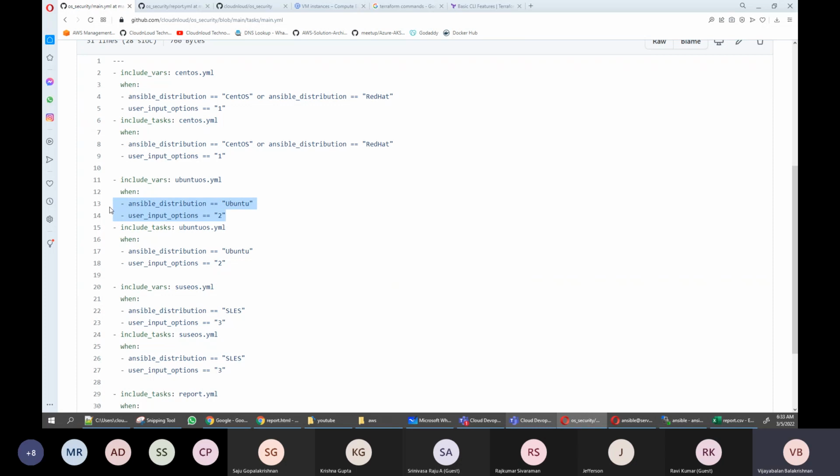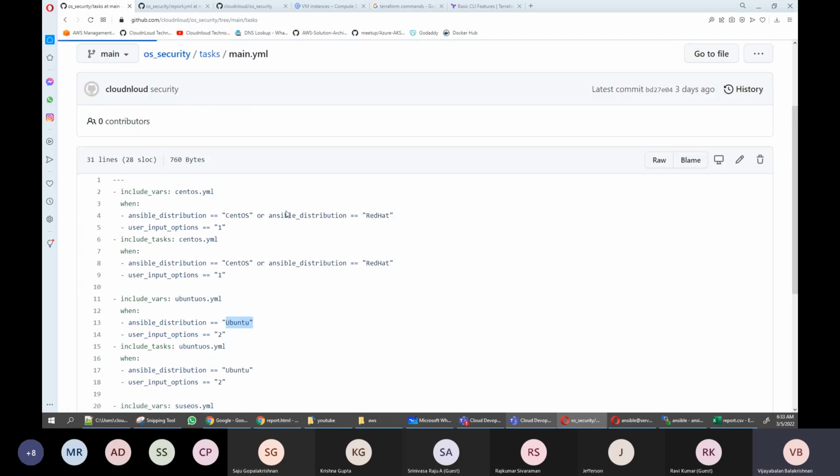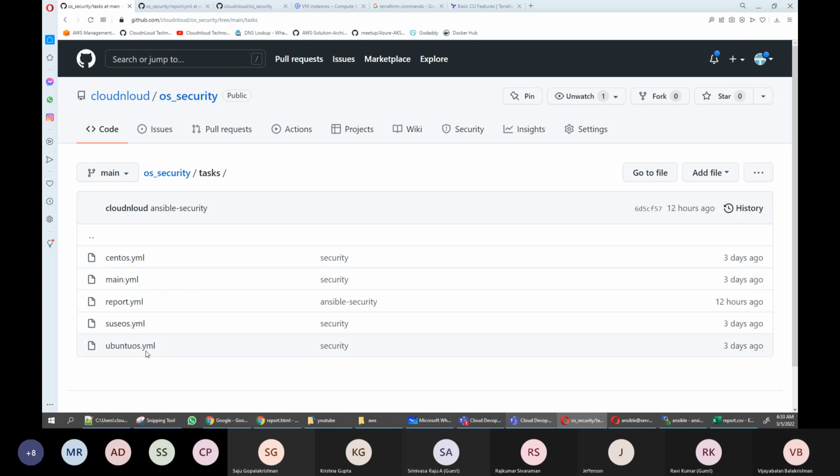See, there is a Linux. You need to go inside. If you have more options, then you need to have some clarity on the backend Linux also. As of now, since you type 2, automatically it will go to Ubuntu. Ubuntu means we already have ubuntu.os.yaml.